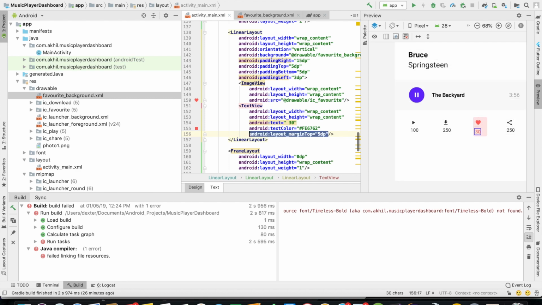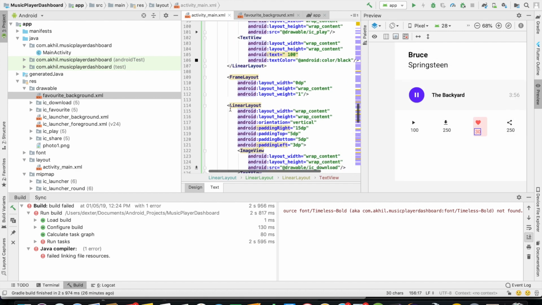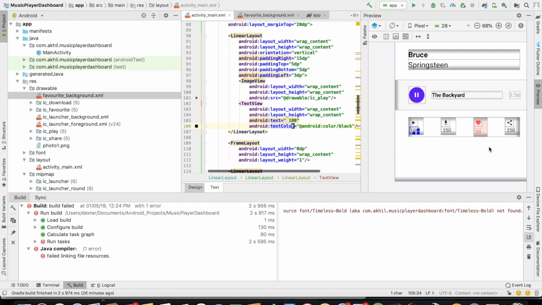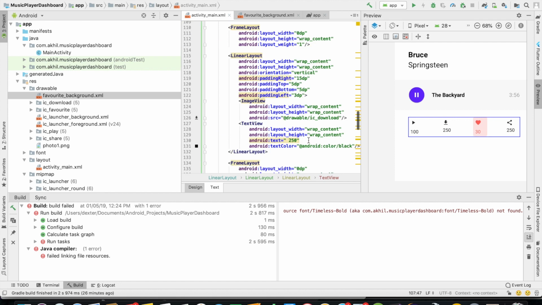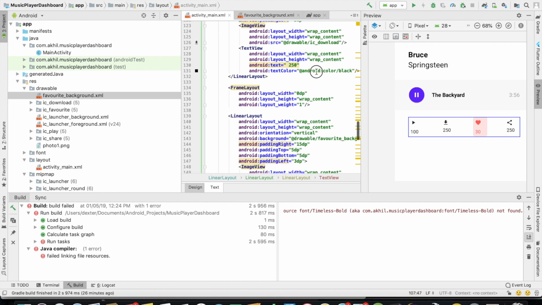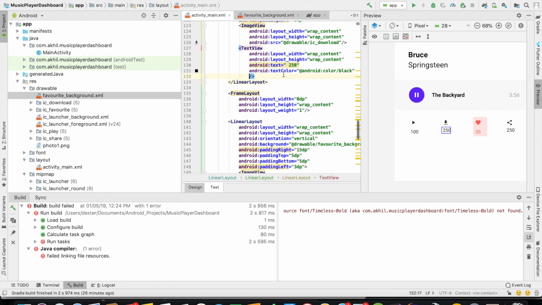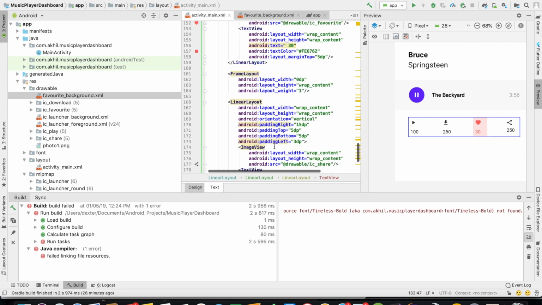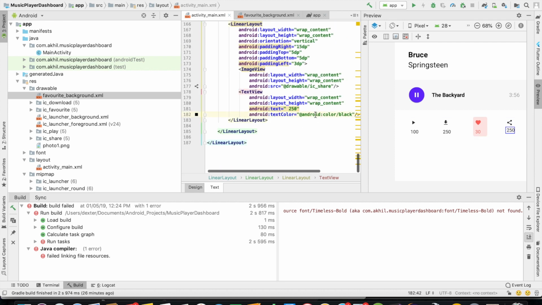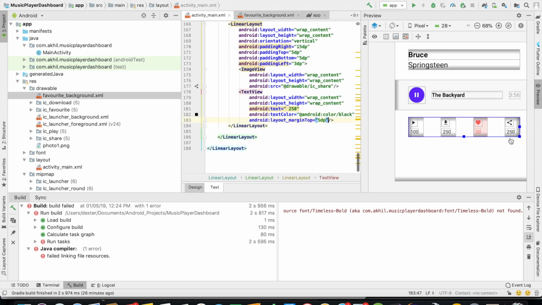I'll add 5 dp to everyone to look center aligned, I mean horizontally aligned. So the numbers should be horizontally aligned.